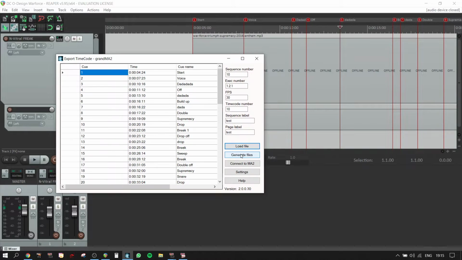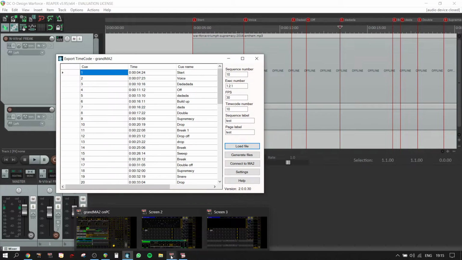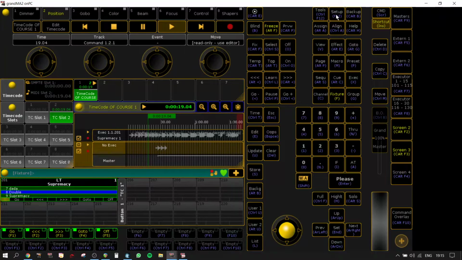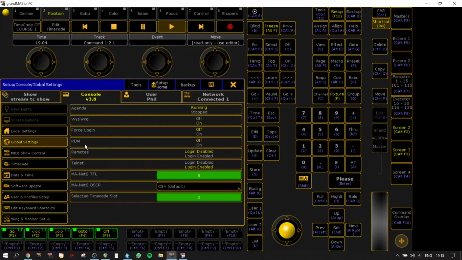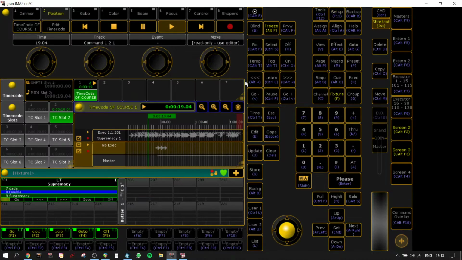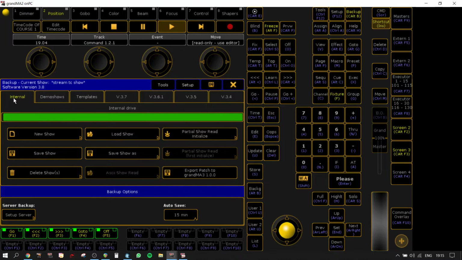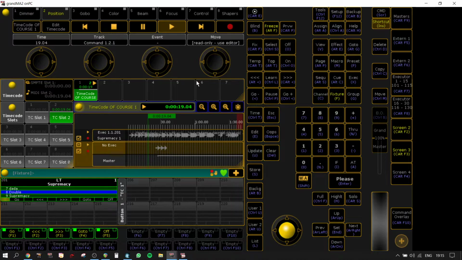And then there are two ways you can connect straight to MA2, which for this case in MA2 you need to have Telnet enabled, and you also need to be in the setup on internal, otherwise it won't work.